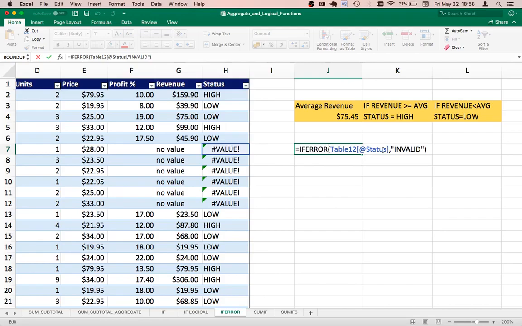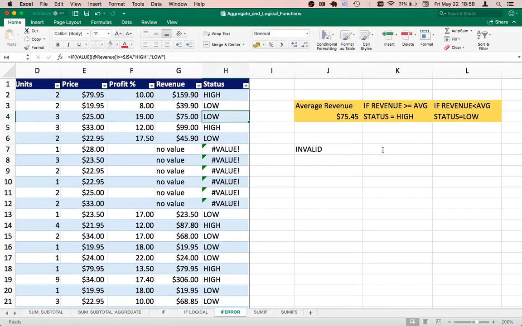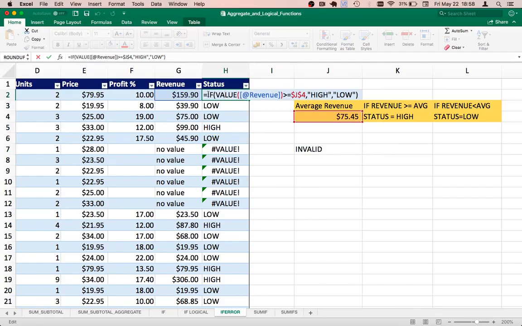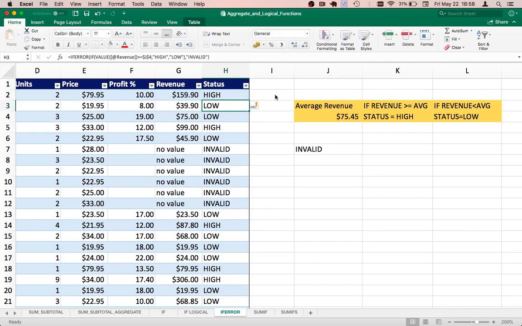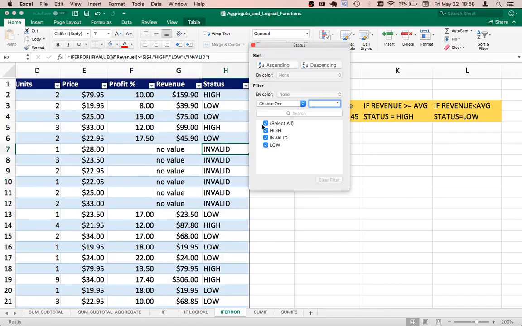So now let's wrap the IFERROR function around our if statement here. So what we'll do is we will apply the IFERROR function and wrap it around the if function that we have written earlier, and then let's comma separate it with invalid. Okay, let's do that. Now if I execute it, I get it perfectly done. So now wherever we have text within our revenue column, it shows as invalid. So that works perfectly for the filter as well. So I get to know if there are any issues within the transaction.